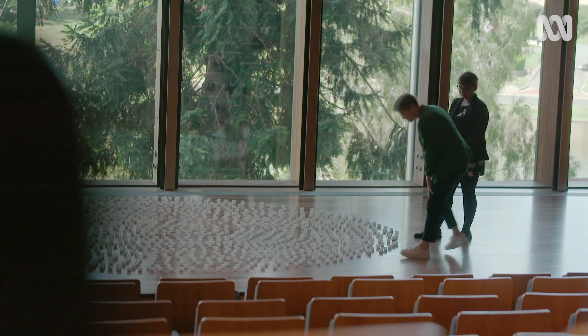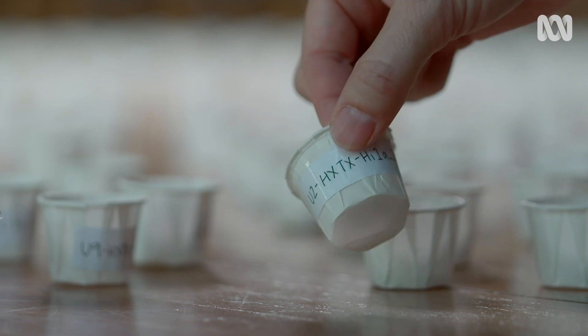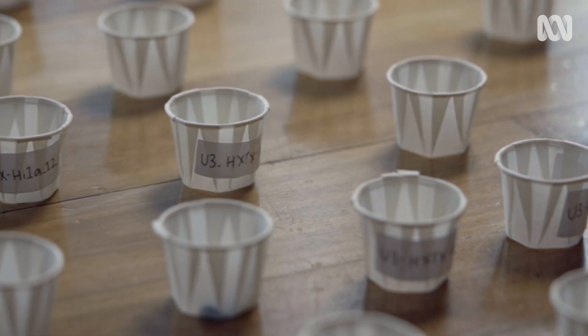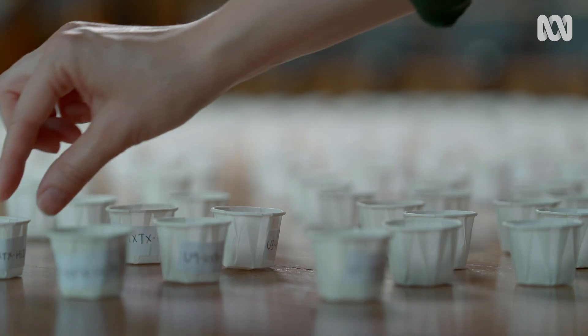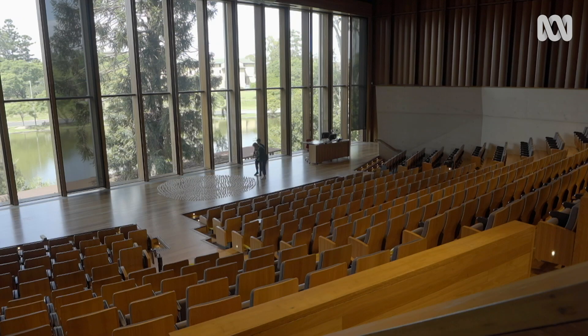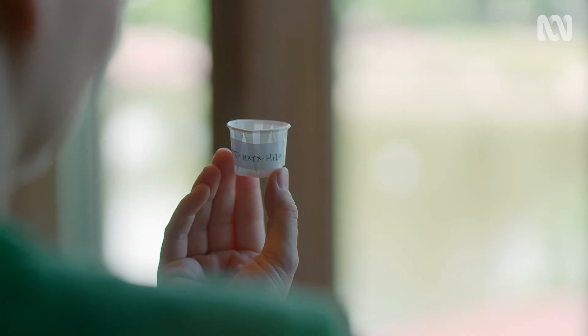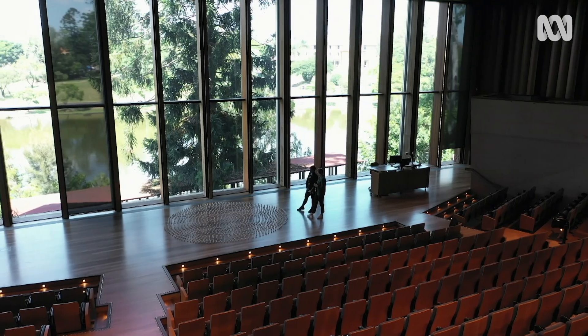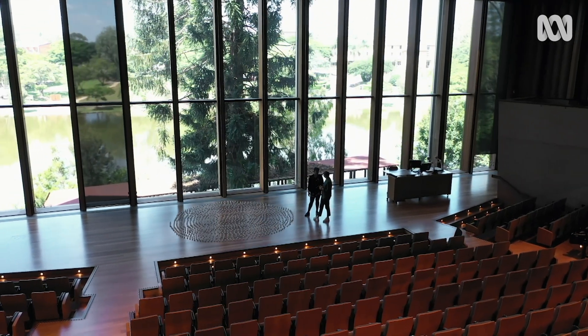HI1A — correct. And it's in here somewhere. Let's see if I can find HI1A. The structure of HI1A was similar to a peptide from a South American spider that had previously shown promise as a medicine for brain cells. Studies in the laboratory revealed it could be used to reduce the impact of one of the world's biggest causes of death: stroke. In rat models of stroke, we can give the peptide post-stroke, up to eight hours after a stroke, and we've shown that it actually prevents further brain damage from occurring.